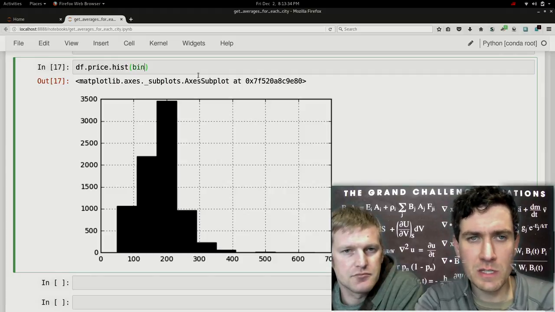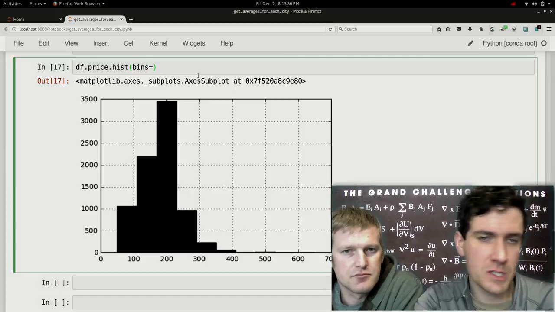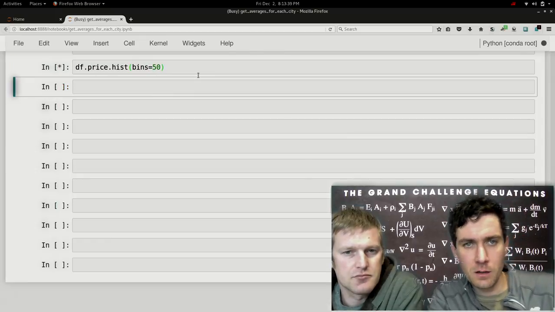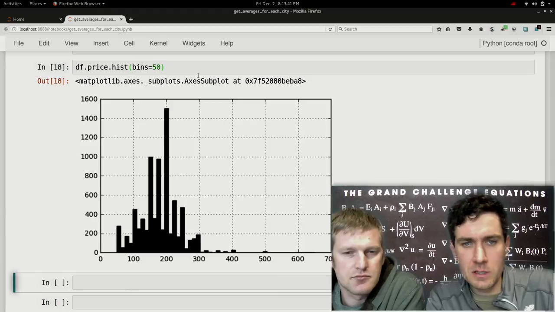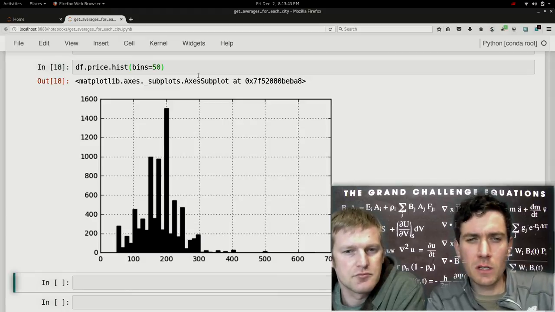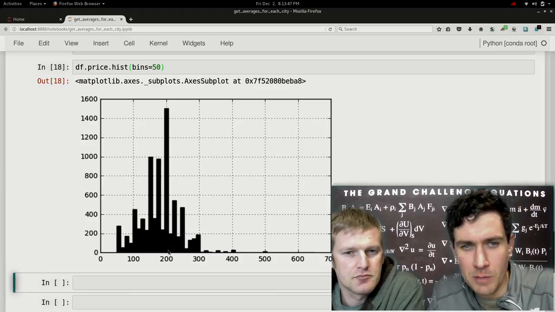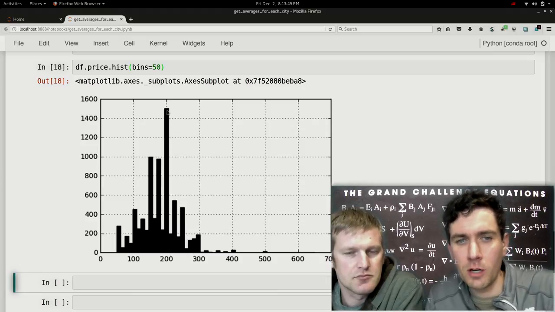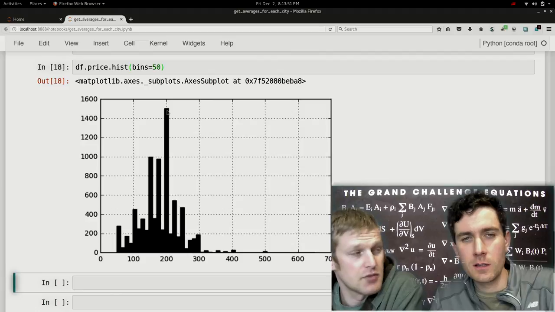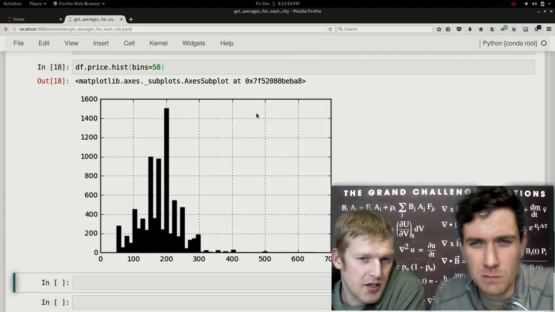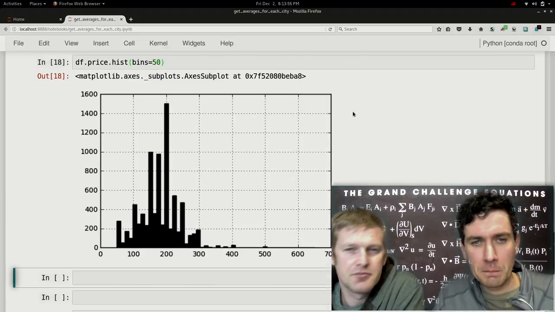These blocks are a little bit coarse for my liking. One thing you can do is specify the number of bins. So we're going to do bins equals 50. We'll try that. Hit that up, and you can see that gives you a little bit more character to the data. Like you can see, for instance, that a lot of people put their iPhone on the market for $200. So that's a little bit of just ways to look at the data.